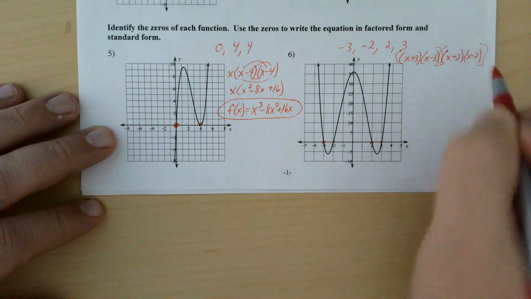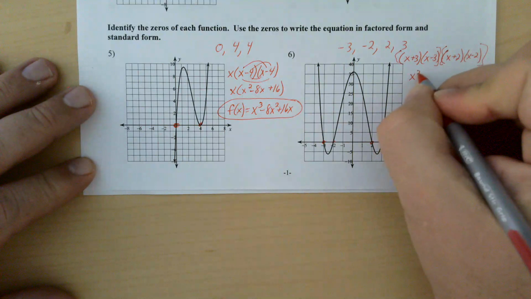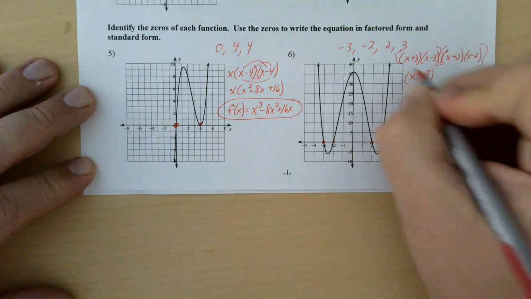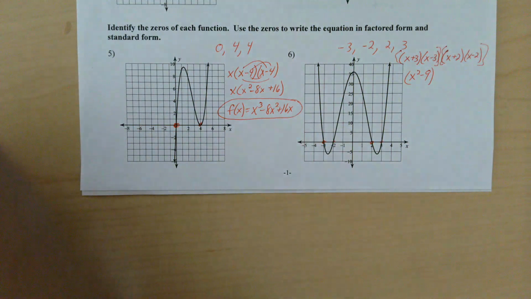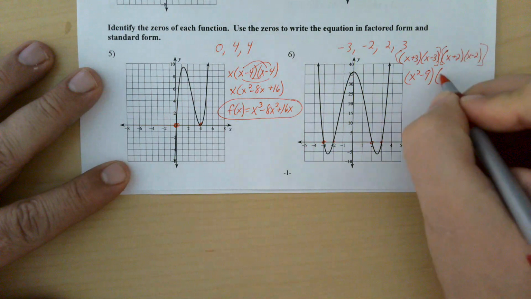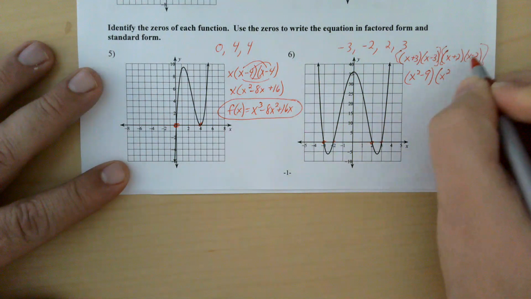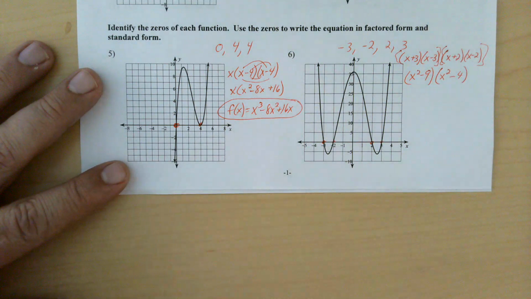The good news is your outers and inners are going to cancel out. So you're left with just x squared minus 9. Okay, you still want to do your outers and inners, but they're opposites. Get a negative 3x and a positive 3x. Same thing happens here. X times x is x squared. Your outers and inners disappear, and you're left with minus 4.